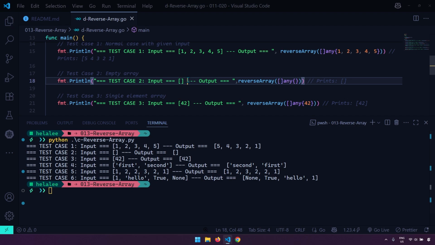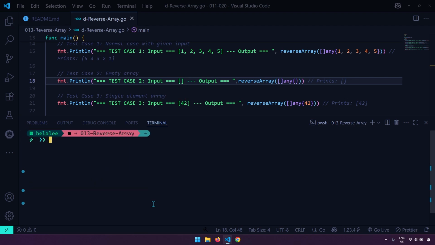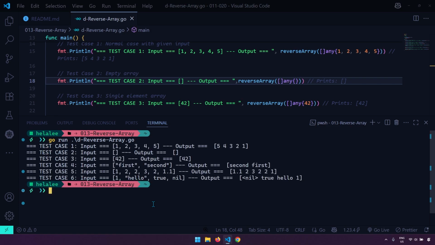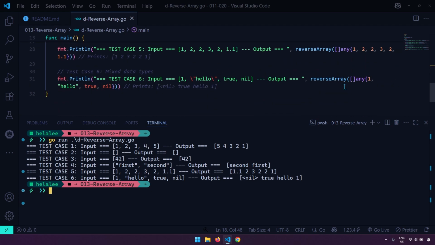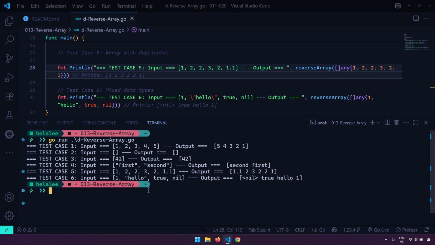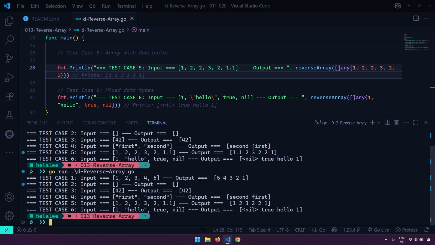The ones that have some sort of a method, they're easier, right? Clear, go run the tab, enter, wait a few seconds. And there we go. So we got 5, 4, 3, 2, 1. We don't have any commas because that's how basically Go produces an array for us. And there seems to be a 1.1 here. I'm just going to get rid of that, save this, run this again, and there we go.